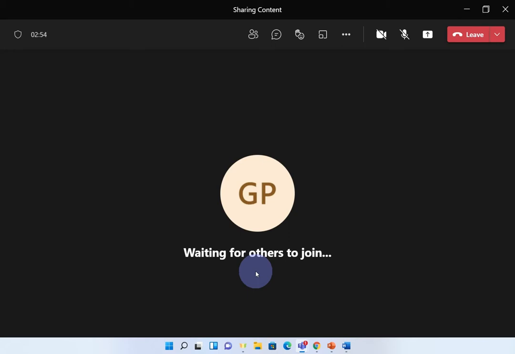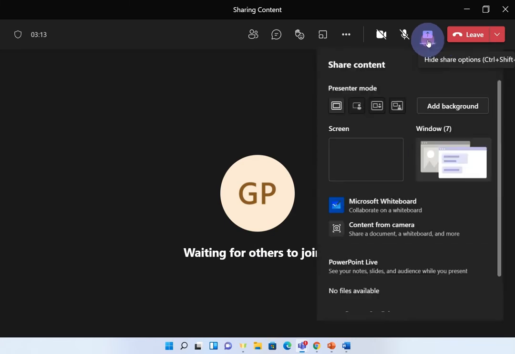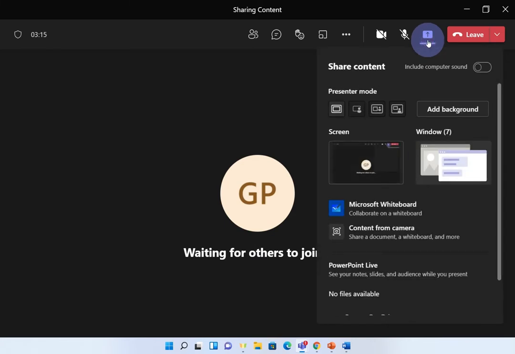Now, we don't want to share in the chat area and collaborate with them. Perhaps we just want to walk them through a PowerPoint presentation, collaborate or present on a whiteboard, or just show a particular Word document, or just anything on our desktop. The way we would do this is by selecting the Share Content menu in the top right-hand corner of your screen. Selecting this opens this large menu just below, and this is what we're going to run through.